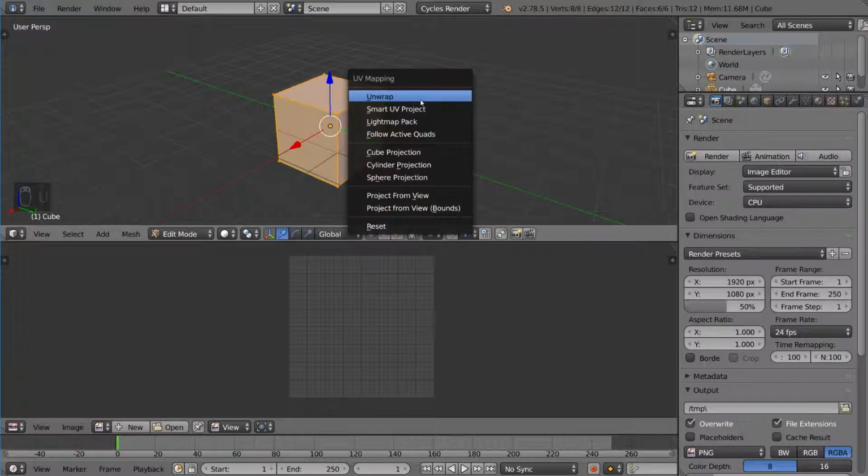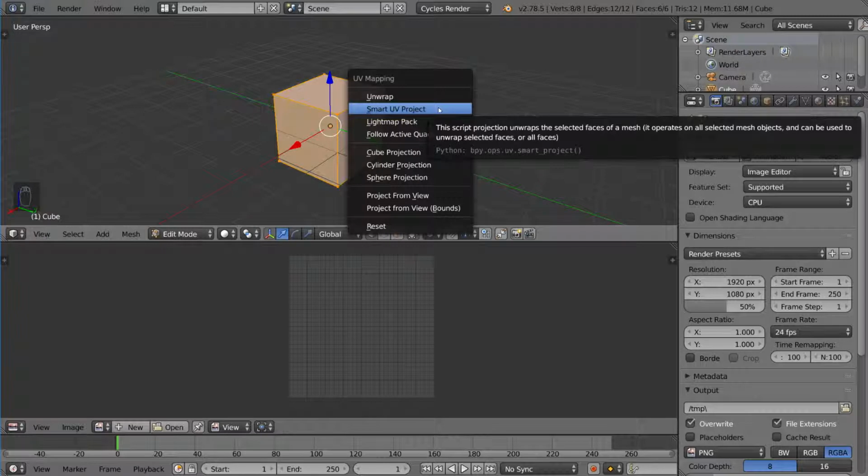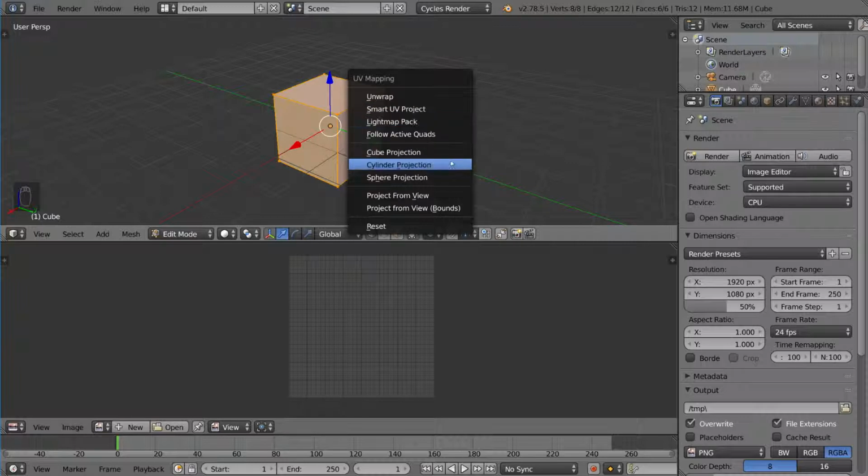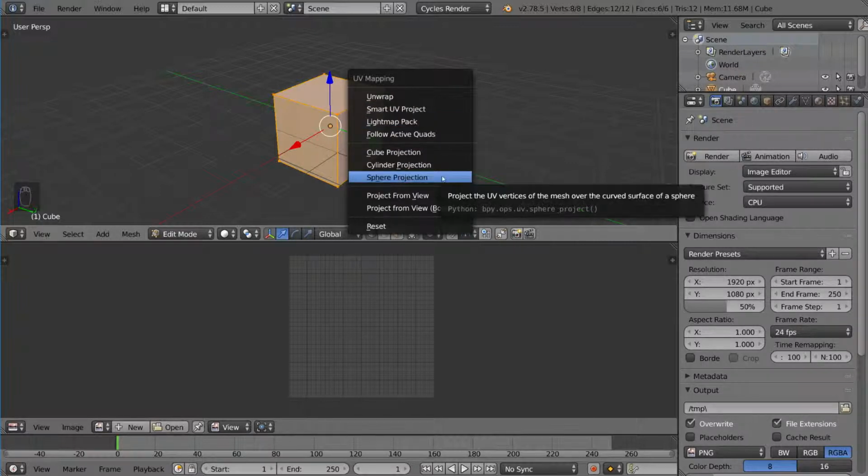And you have a few options here. Every single one of these has to do with creating a UV map via unwrapping. So the way you unwrap it is up to you. The very basic way of unwrapping it is using the unwrap option, which doesn't do anything crazy. It just sort of does what Blender thinks is the easiest way to unwrap it. Smart UV project is actually really helpful. I personally prefer this one for a lot of very quick and dirty unwraps. And then you have a few others like cube projection or a sphere projection for spheres, cylinder projection.